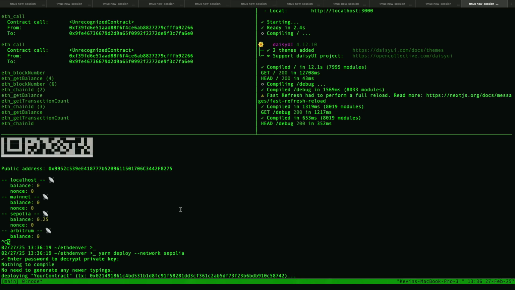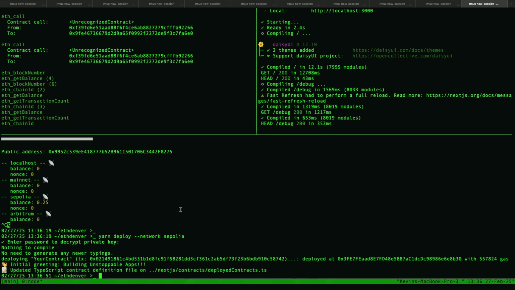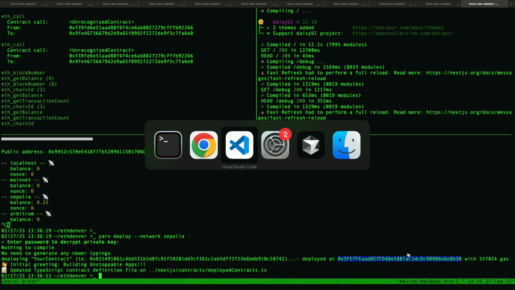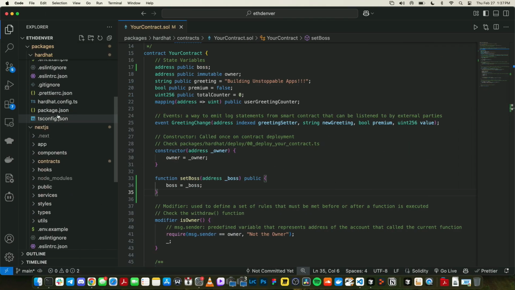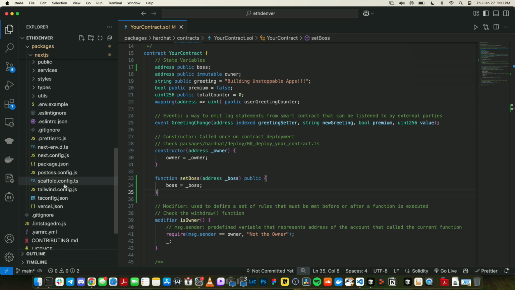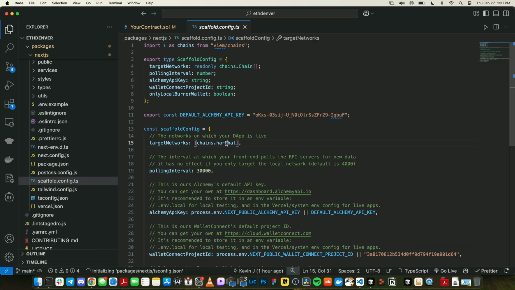And then while that's doing that, we need to point our front end. There it goes. It was successful. We have the contract deployed. We need to point our front end at Sepolia. So let's go back to the project, come down into the Next.js folder, and look at the scaffold config file. It has the chains dot whatever. So we can do chains.sepolia, like that. This is basically the target network. So it does the chain ID, and it figures out what the RPC is automatically with the built-in types.